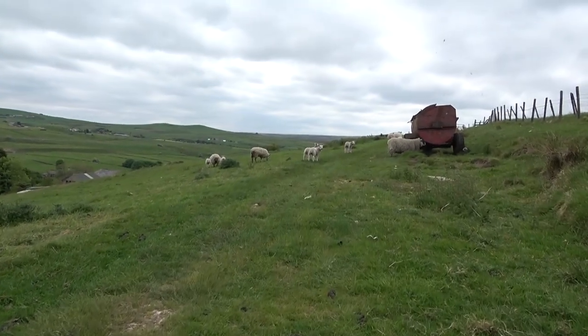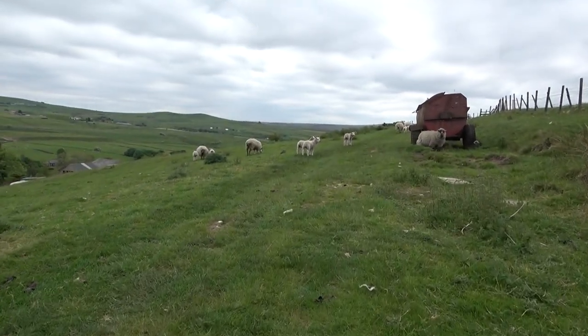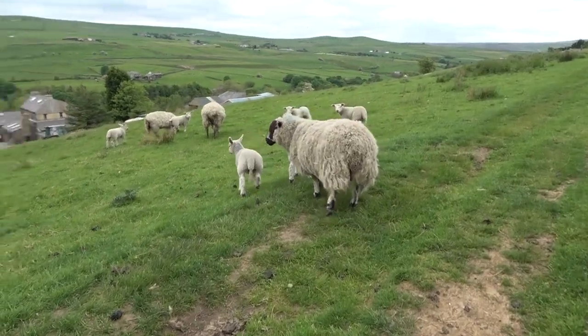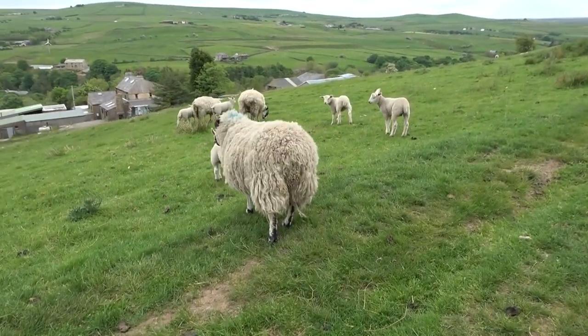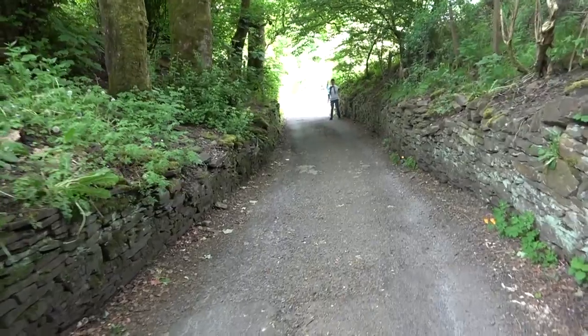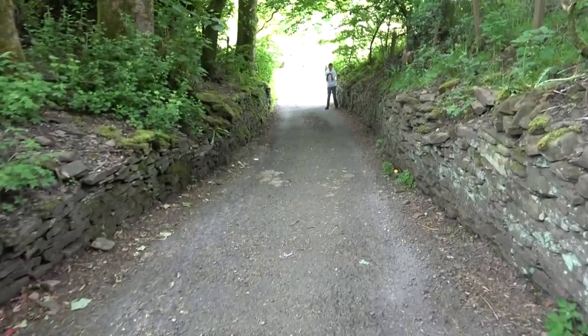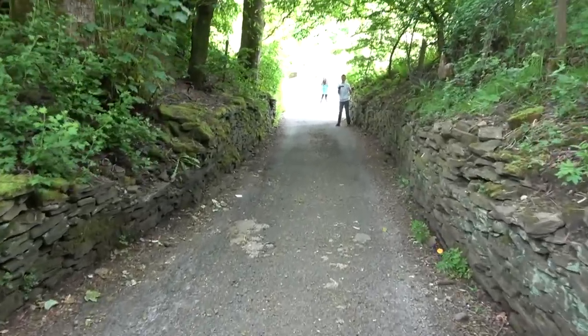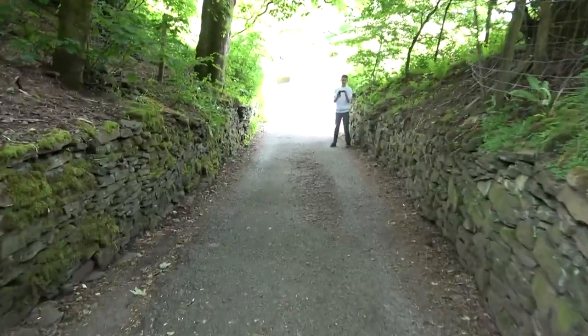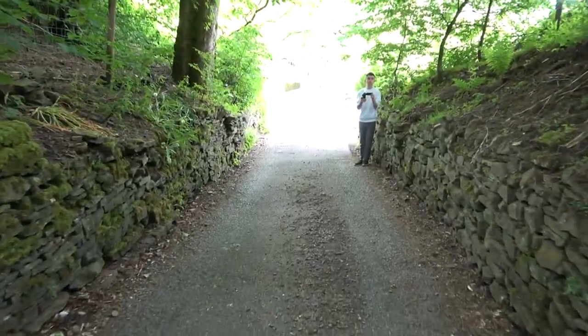We seem to now be herding the sheep as they keep going in the same direction where we need to go. We are very, very close to these sheep. Starting to see a little bit of tarmac now, so I think we're nearly at the bottom. We've been walking downhill down some very steep hills for a while, so nearly finished.